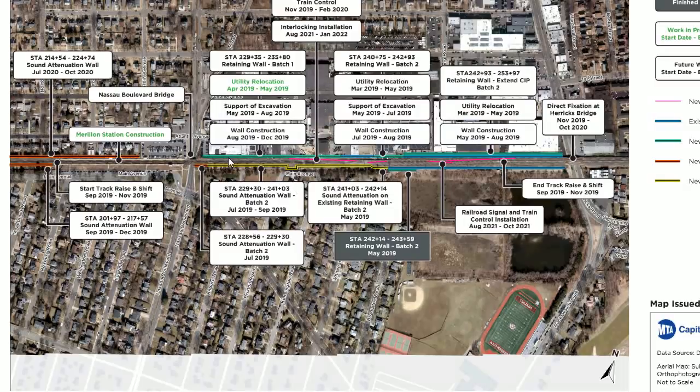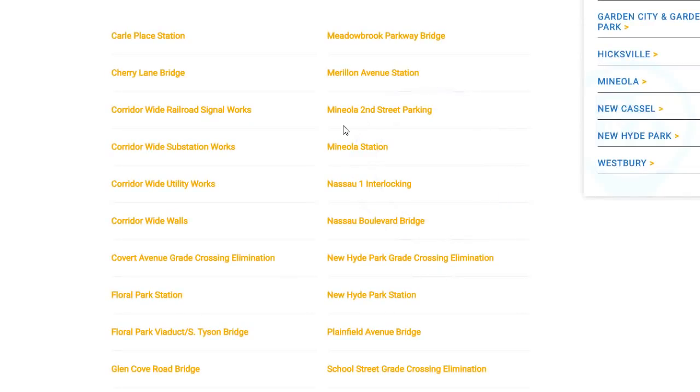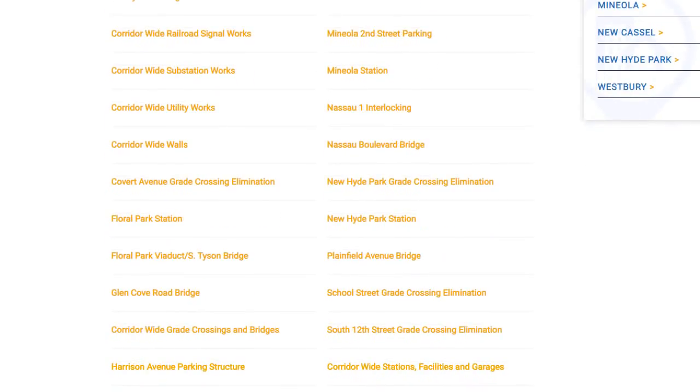crossing. And what's going to happen at this interlocking, basically, you're going to have 3 tracks, and Oyster Bay trains are only going to be allowed to use 1 or 2. They're not going to be allowed to use the south track. So the problem with this issue is, if we can find it on the website, I'll show you the issue that I have. And I've actually brought this up to them, but they want to keep doing that.